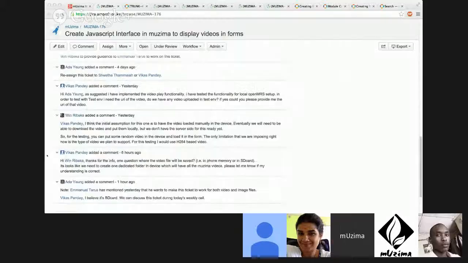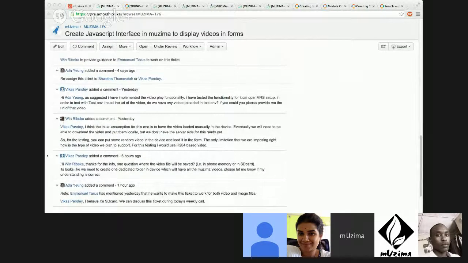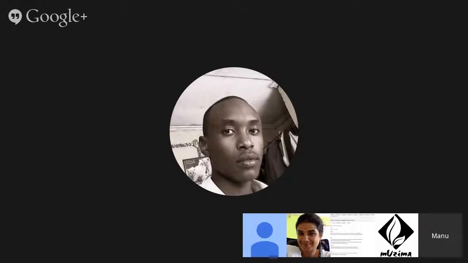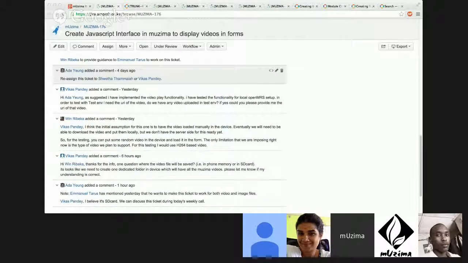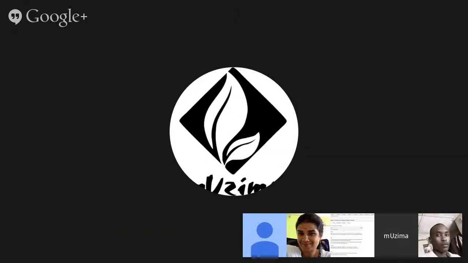And then there were some questions posted earlier about whether those files should be stored in the phone memory or the SD card. I think it's SD card, correct, Win? Yes, I think it should be in the SD card.